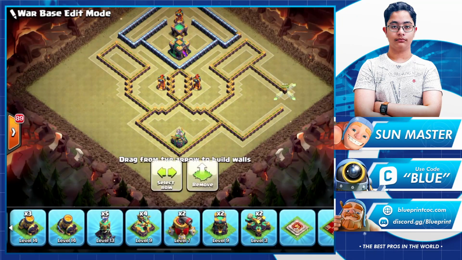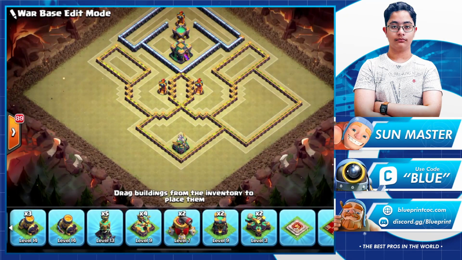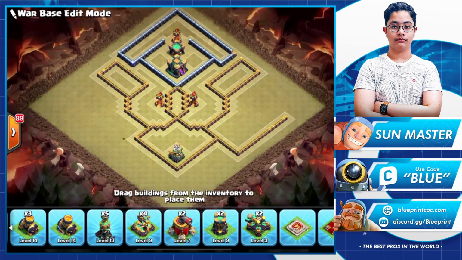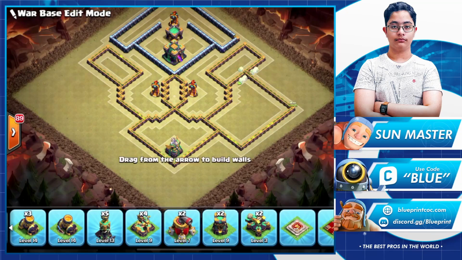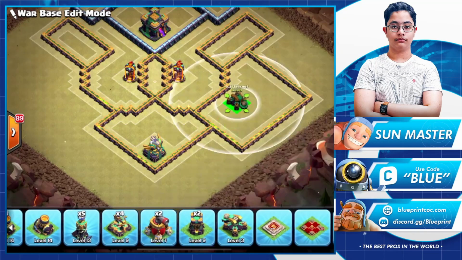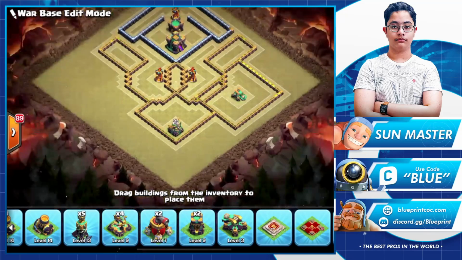So is this more of a teaser style of base that you're building here? Actually no, it's more of an anti 2.5, what you'd call it. The town hall's not on the outside, but it's not at the center of the base either. These bases are kind of fun, well, unless you're the hit attacker.